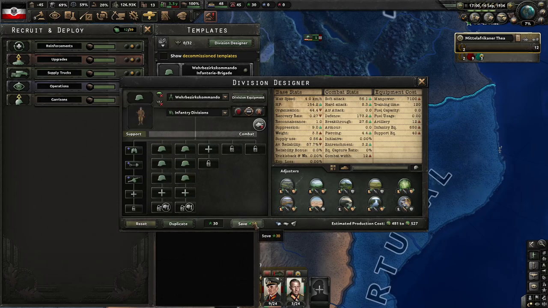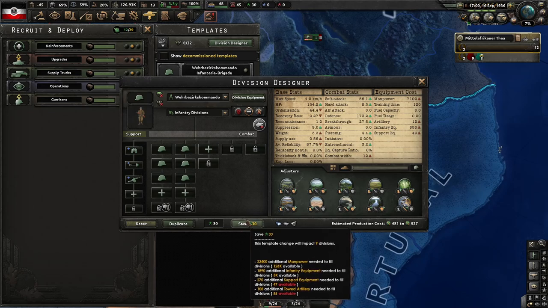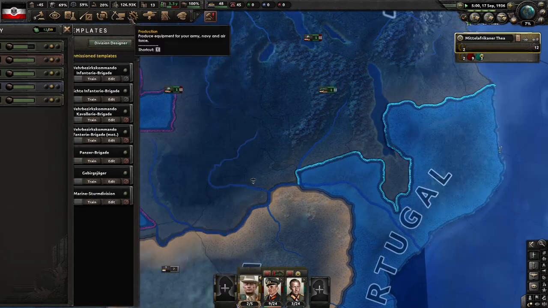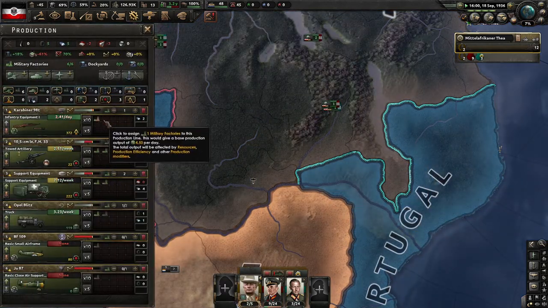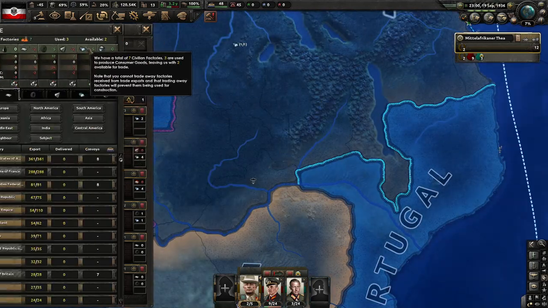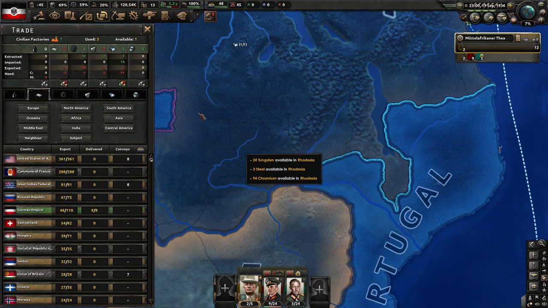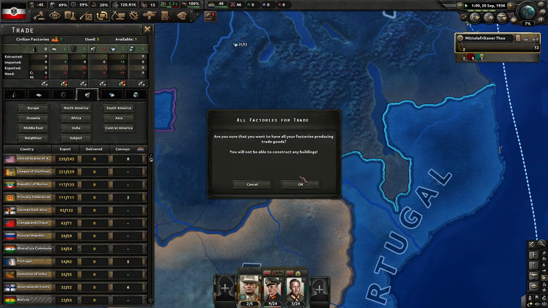Probably don't have enough support equipment. Nope, and we don't have enough towed artillery. Let's start working on that. Artillery, support equipment. And we need to trade for some steel and some tungsten.